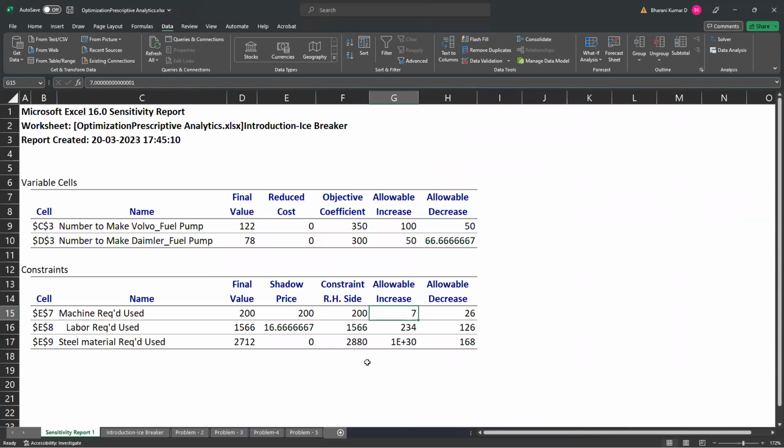So labor required and steel material required, for that also allowable increase or allowable decrease works in a similar fashion. So 200 plus 7, 200 minus 26, that is a range in which your optimal solution keeps changing.